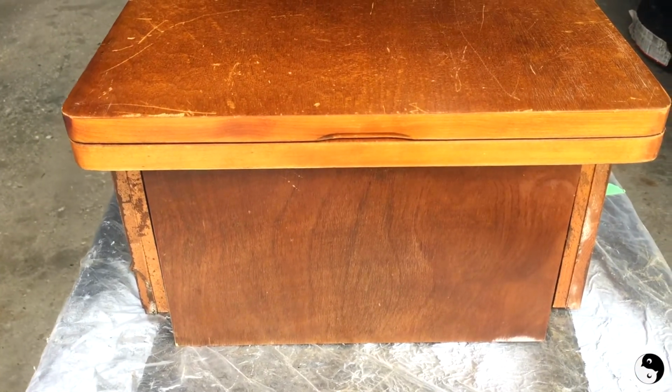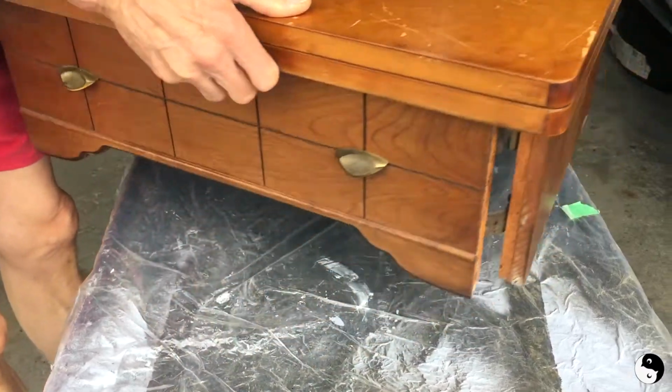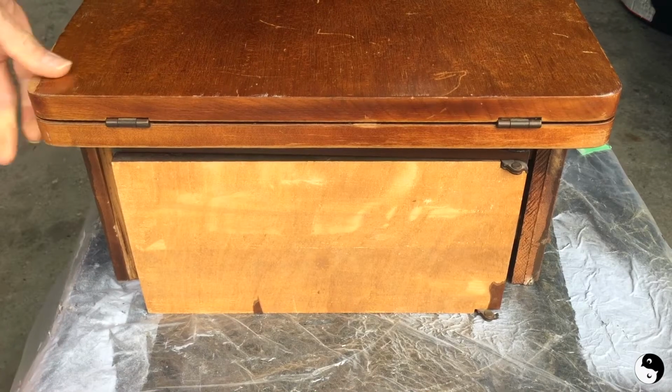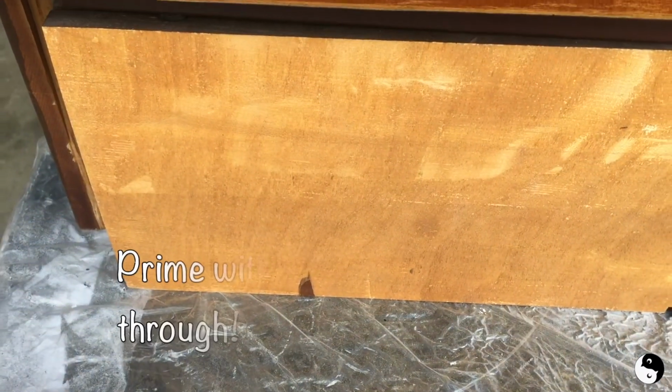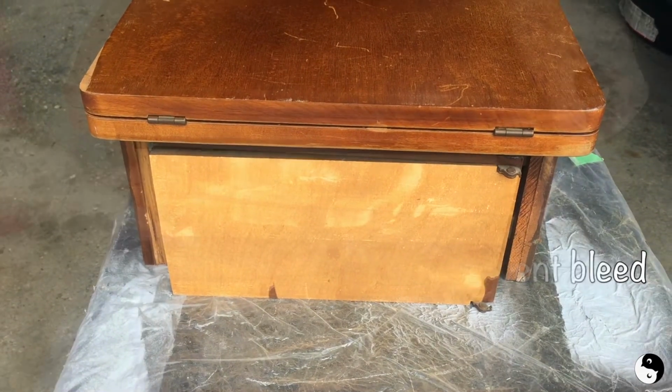As you can see on this side, the veneer is still intact. In most cases, the veneer on these older vintage pieces will kind of bubble and fall off. It's the hide glue, so we're just going to sand that back and prime it and just paint right over it, and you'll never know it's missing.